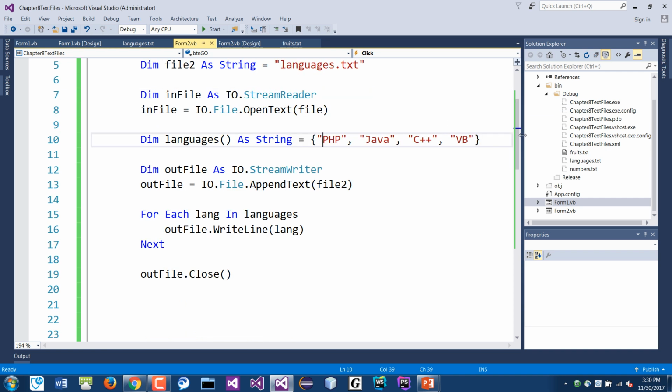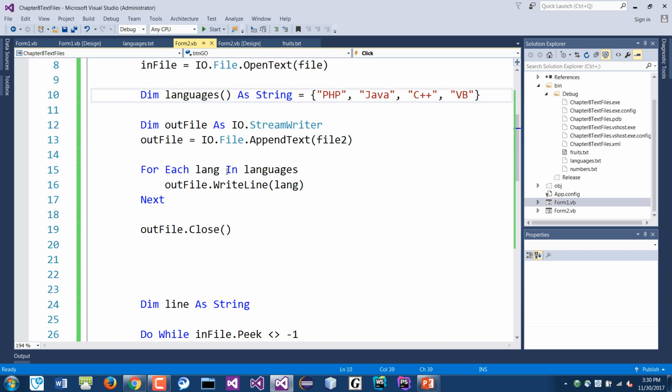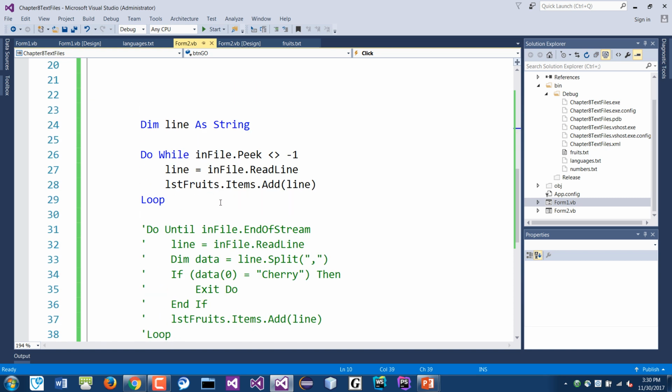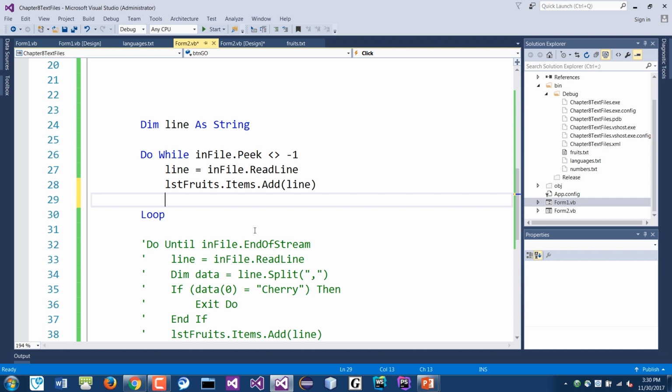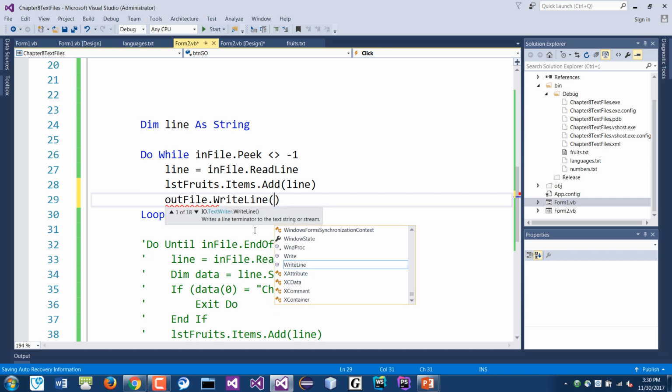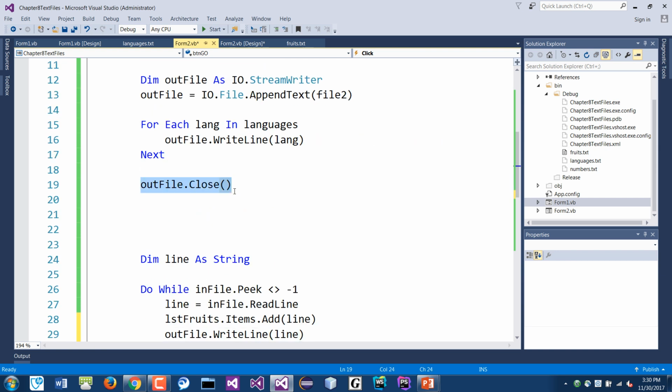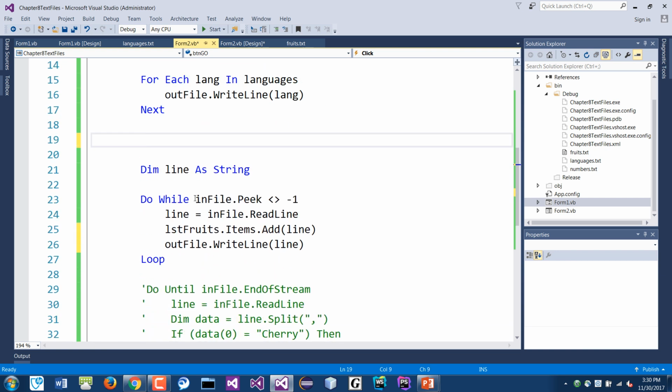Not only that, you could be reading from another file. When I'm reading the file from the fruits, I want to write everything from the fruits to the text file here. So for example, in here, when I read each file, instead of writing to the list box, I could also say out file dot write line and write the line from there to the fruit.